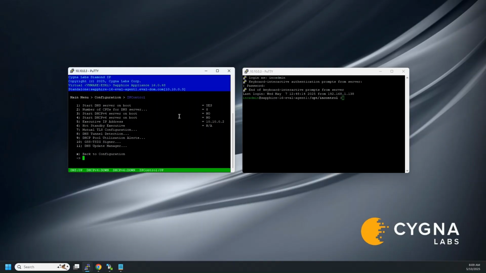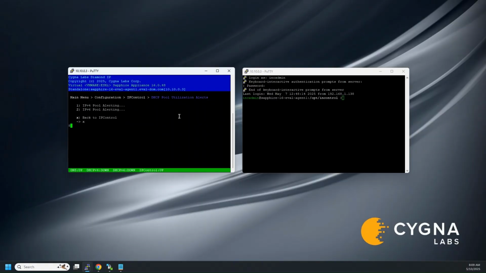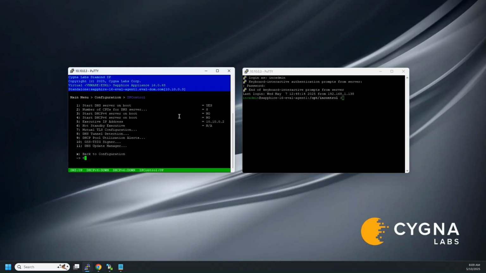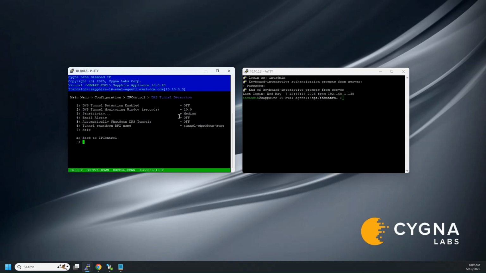And the DNS tunnel detection. Yep, sorry, hit the wrong one here. I'll come back to that. DNS tunnel detection is also a licensed feature of our Sapphire, so it's not something you have to license outside. It's built in. And here you'll establish basically enabling it, setting up the time and the tunnels. If I can get to that menu one more time, you can then tell it the monitoring in seconds, so what constitutes a tunnel in terms of seconds and in terms of sessions. 10 seconds seems to be sufficient, and you can use the defaults.